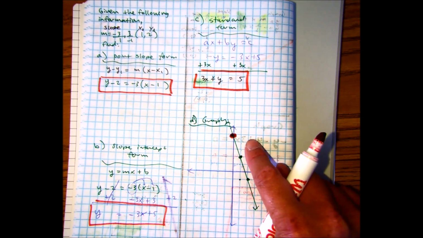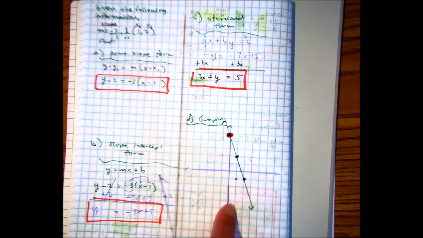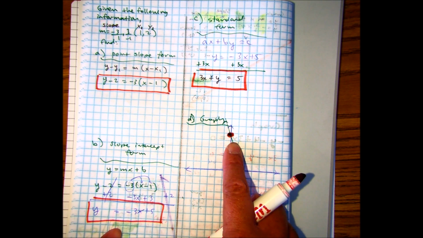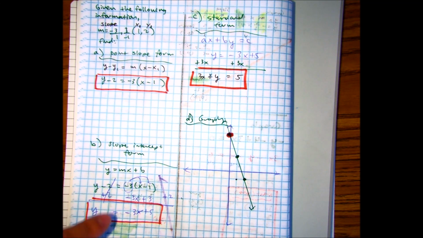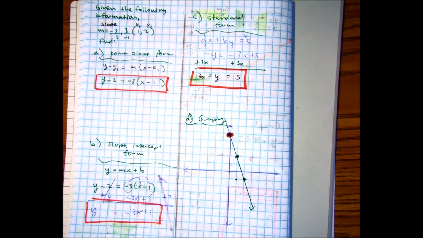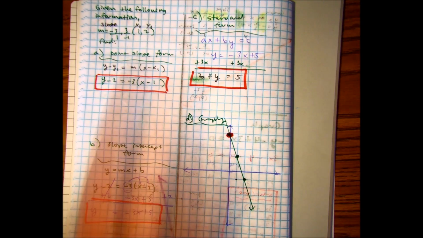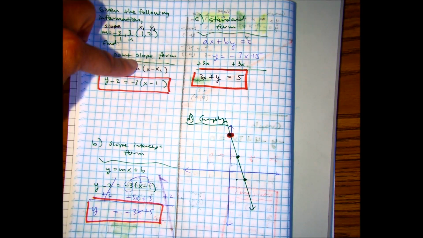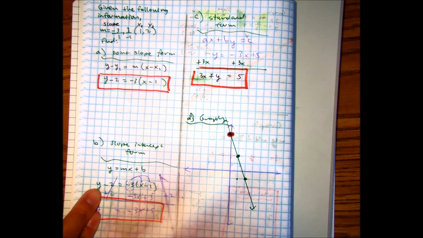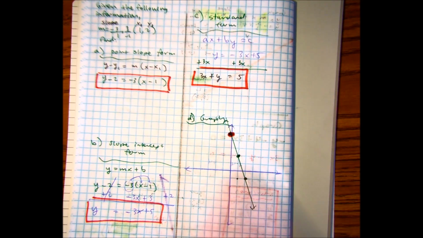Why am I pointing this out? You could have just graphed this here, and then you could have just written your equation in slope-intercept form. You would have had difficulties going from here to there. Do you see that? So in this problem, to summarize, given the slope and a point, we start with point-slope form, which I think is the easiest to work with. Then you can distribute, manipulate it, and then you can also graph it.